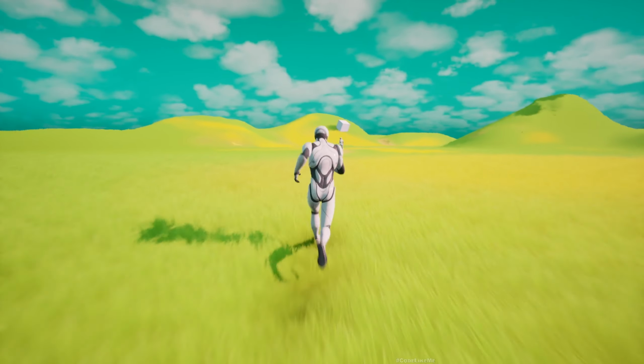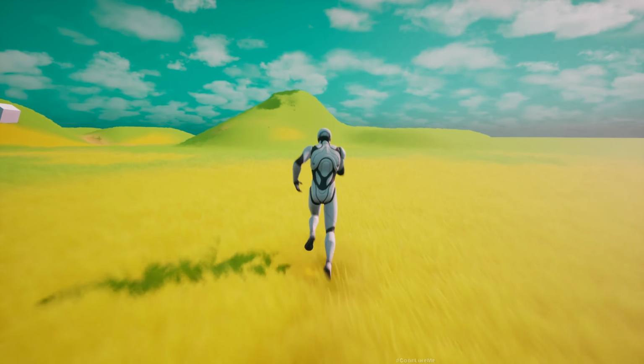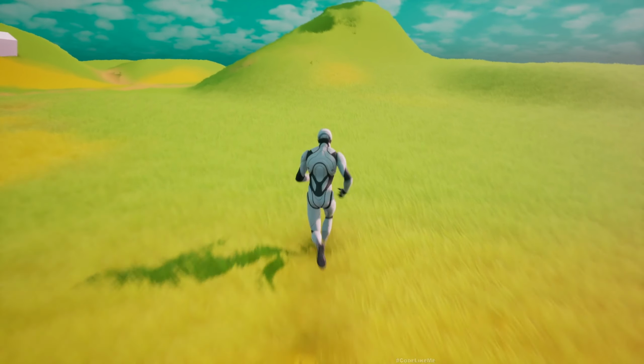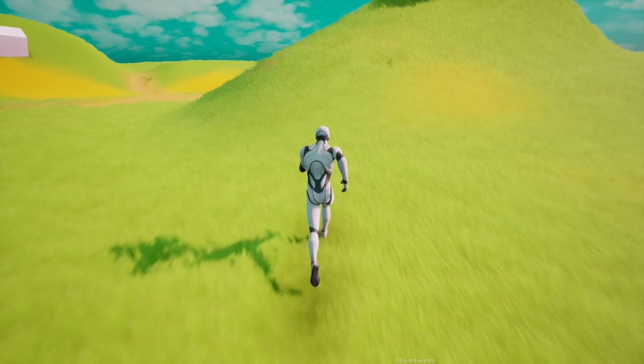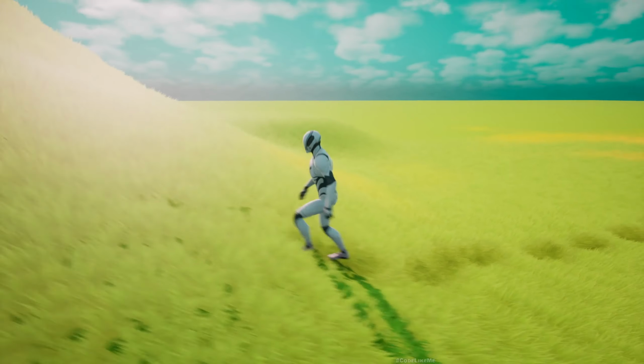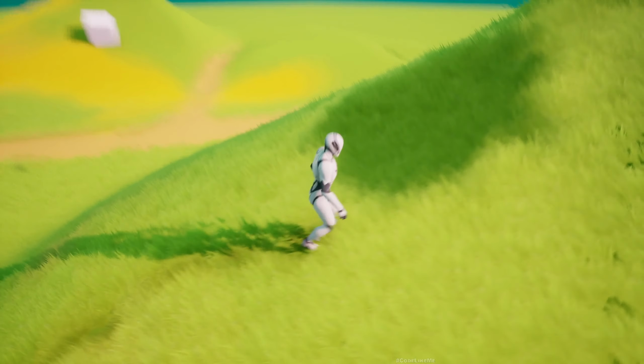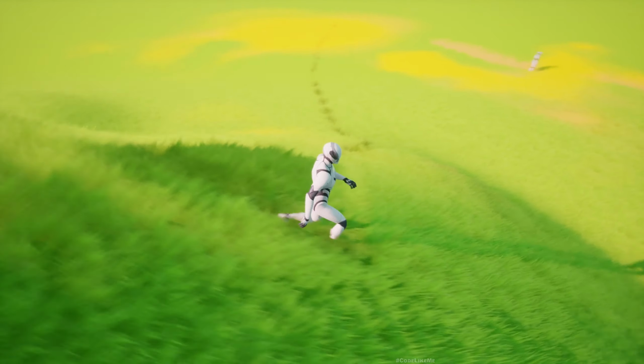So it's up to you. If you want that system as well, you can leave that enabled. One more thing, let me just check how it looks on a steep land. Well, it looks fine.